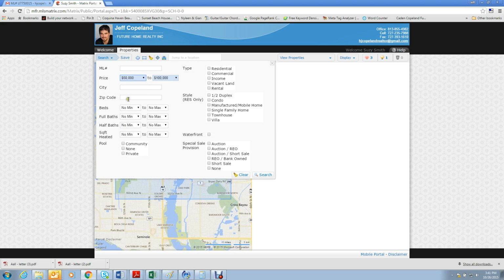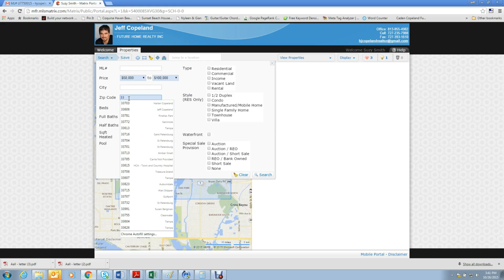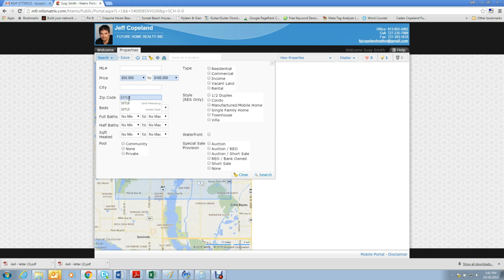And I want it to be in zip code 33713. Now you can also do it by city. You can do it by drawing a shape on the map. You can do it by bedrooms, bathrooms, square foot, whether or not it has a pool, waterfront, any special sale provisions, and say we want a single family home.